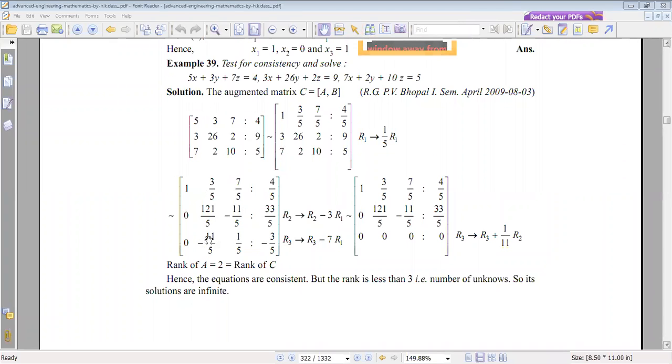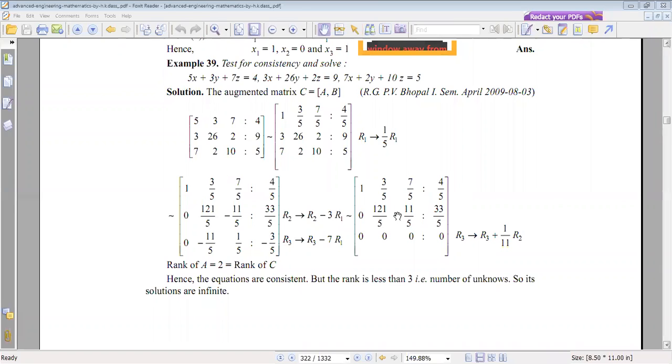So after this step, check whether we can make this equal to 0 by using this one. We all know that 11 into 11 is 121. So the denominator is the same here. If we multiply row 3 by 11 and add with row 2, then this element becomes equal to 0. So you can divide by 11 also. Row 3 tends to row 3 plus 1 by 11 row 2. After making this calculation, we got 0, 0, 0. It is not possible to make this whole second row a 0 row, because whenever you want to make these elements equal to 0 by using row 1, these elements become non-zero. That means you will not get any 0 row.